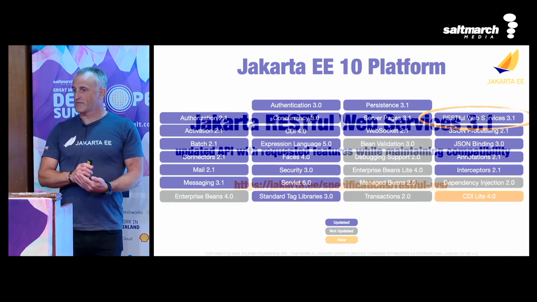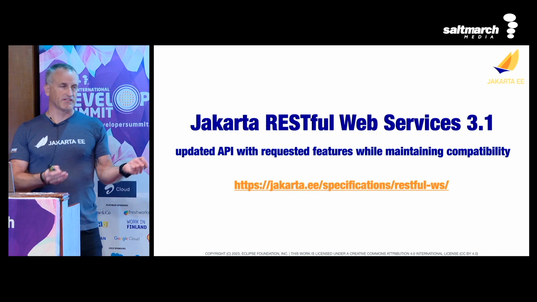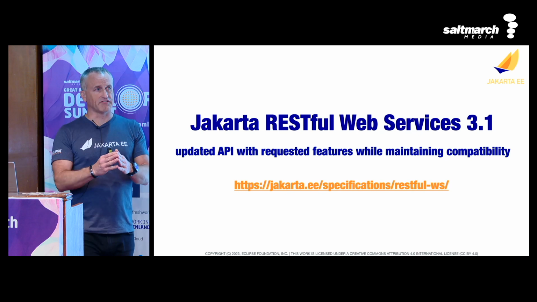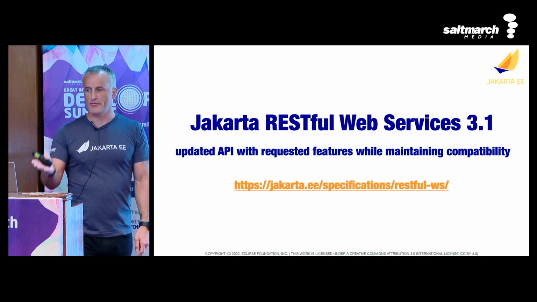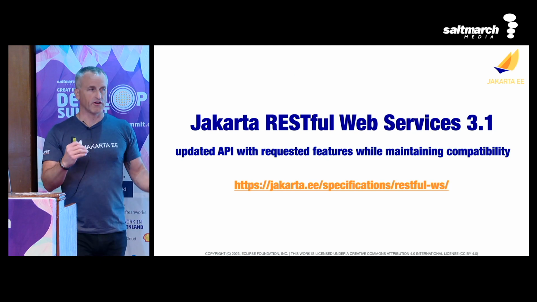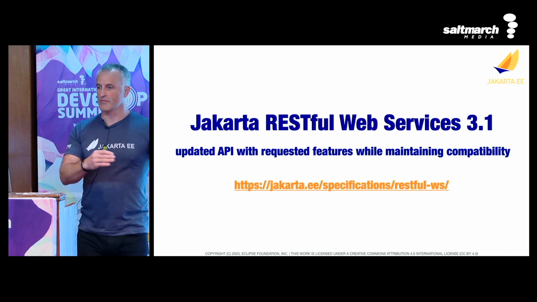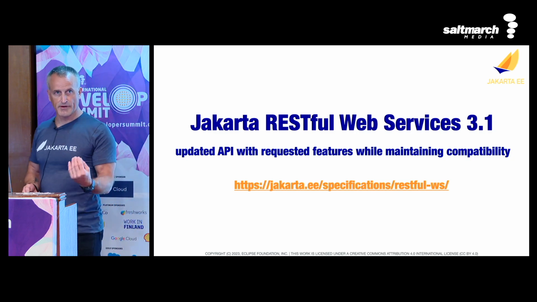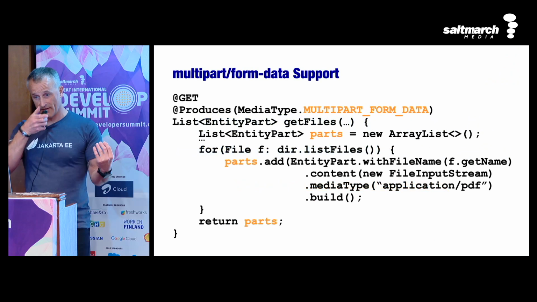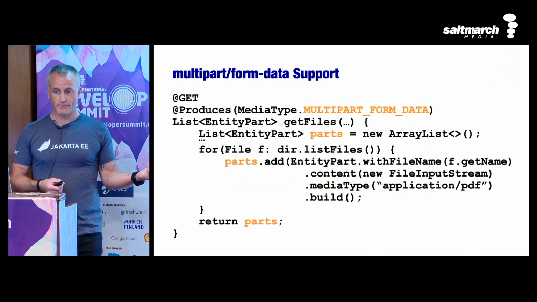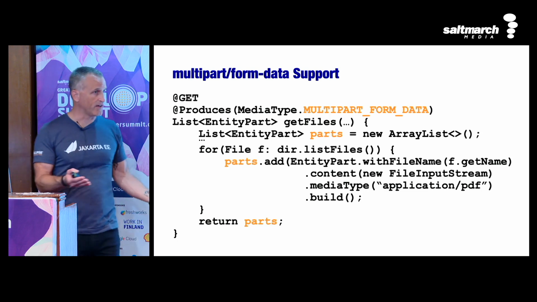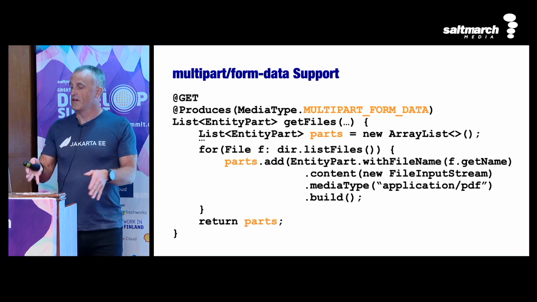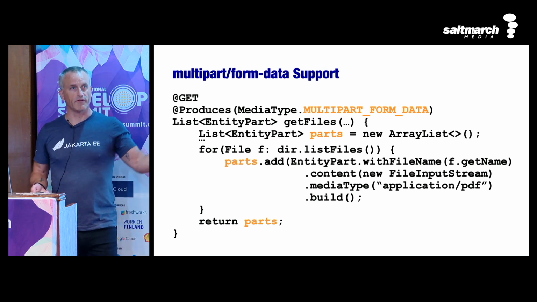So, RESTful Web Services. They also updated the API with stuff that the community had wanted. They first announced a Jakarta RESTful Web Services 4.0, which would break compatibility because they wanted to go all CDI and remove some of the annotations and component models they are using today. But they decided on maintaining compatibility for this release. And one thing they added was support for multipart form data. So now you can upload and download files in a standard way. You may have done this with RESTEasy or Jersey in a proprietary way before, but now you can use it in a standard way and move between implementations.